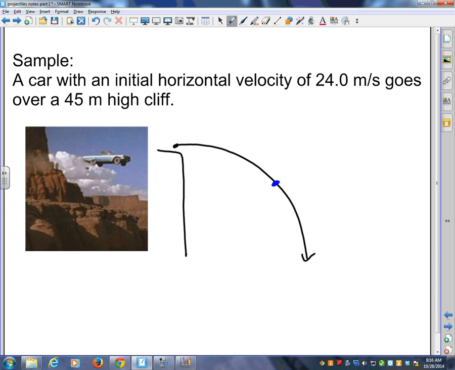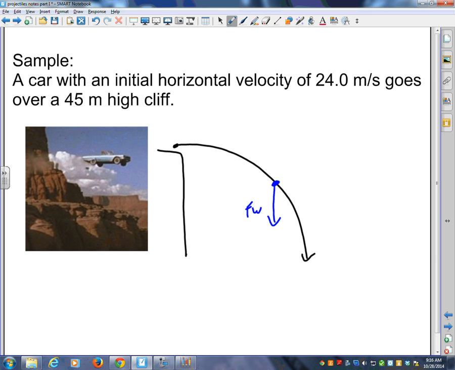When the car is right there, what are the forces acting on it, Peyton? Forces, not velocities. Don't know? There's only one. Gravity. There's only one, right? Why is it still moving forward? Because Newton said, objects in motion tend to stay in motion. So the horizontal part of the car just thinks, oh yeah, I'm in motion. I'm just going to keep on going.